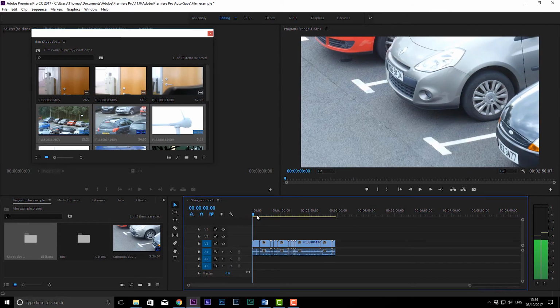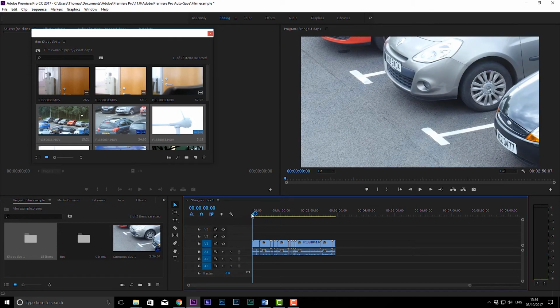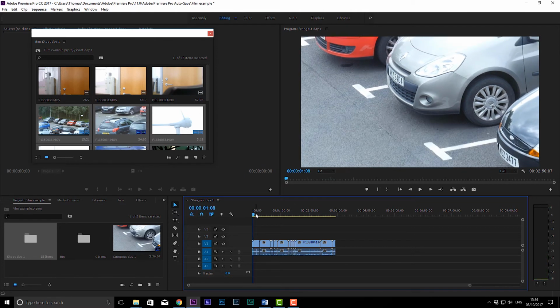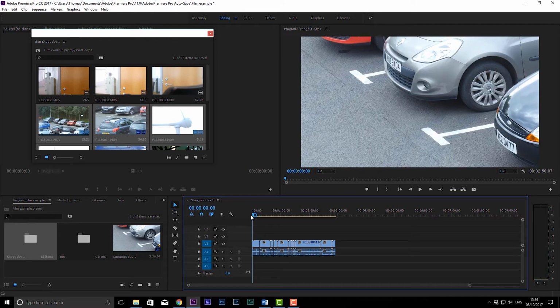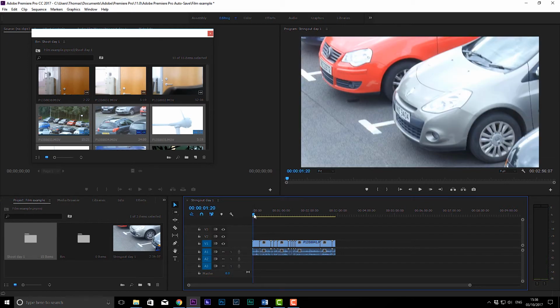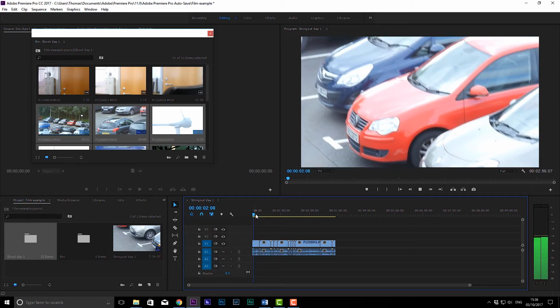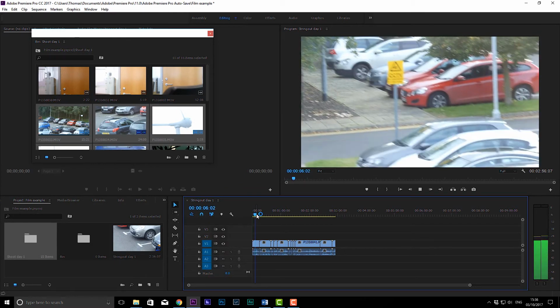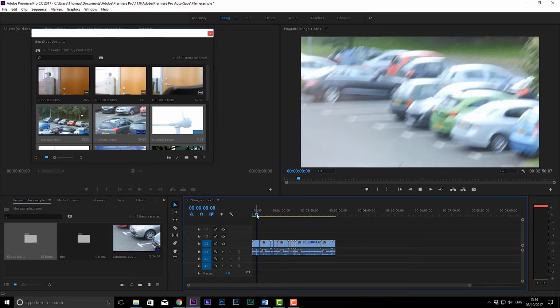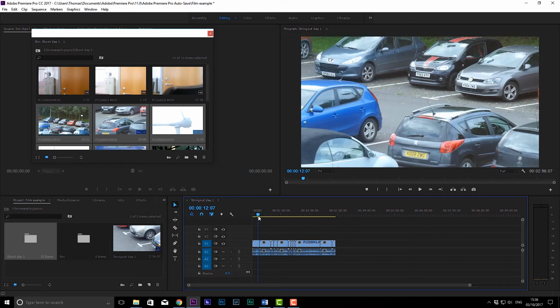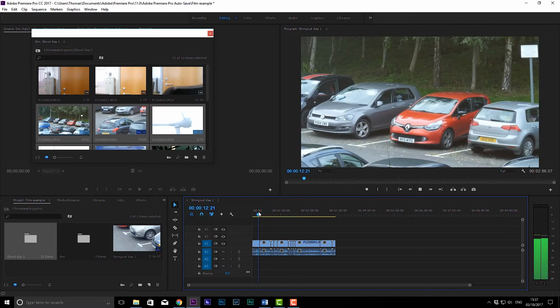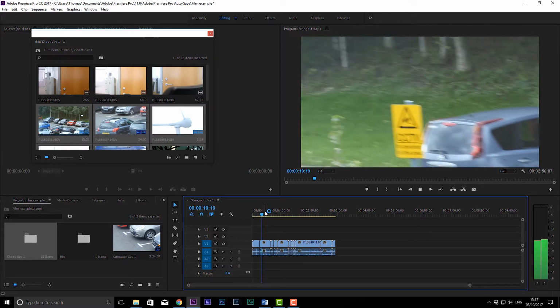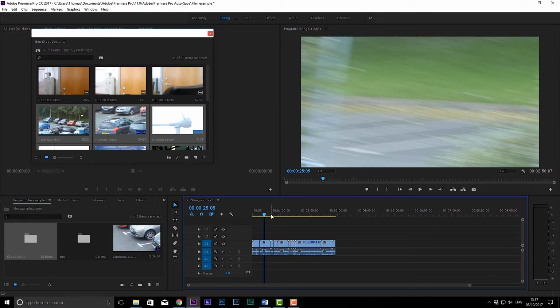So it's 3 minutes of footage, and I'm able to scroll through, and you can hit spacebar to play. And then you've got the keyboard shortcuts, which we'll get into. So J, K, and L is essentially what you should know from the get-go. L is to play, K is to stop, and J is to rewind. Double tap, and you go faster. Simple as that. You can change your keyboard shortcuts to whatever you want, but this is pretty standard for video editing, and you'll see how much easier it makes things for you when you come to editing a film or anything at all.